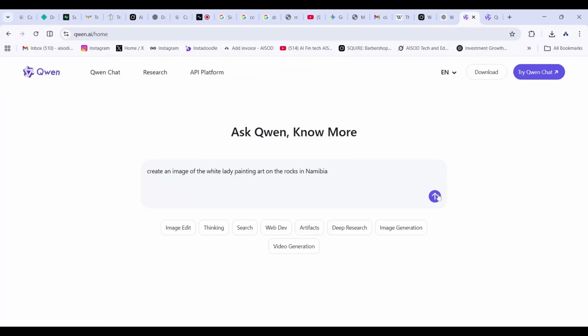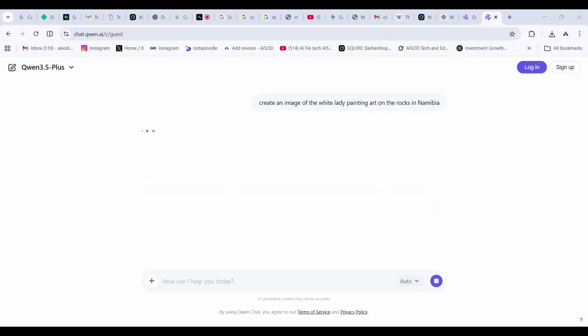There's still a white lady actually painting something that is supposed to just put there. And then I think we didn't run this, did we? I think we did run this. And this one is taking long. We're just going to skip this and run. And let's see what Qwen will be able to generate.